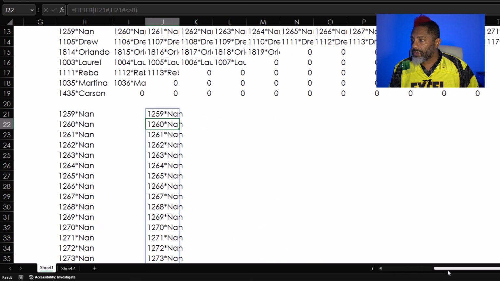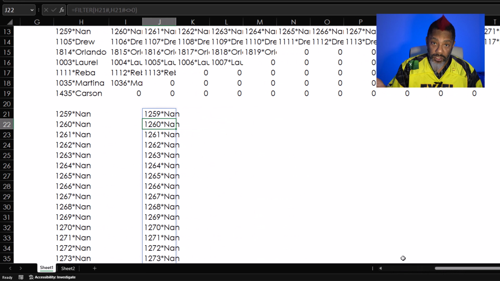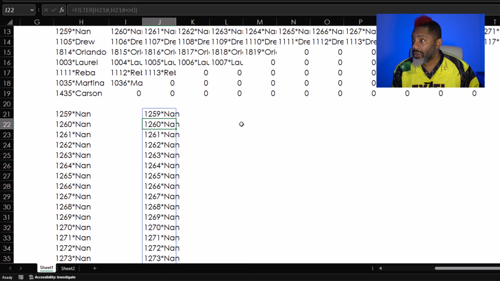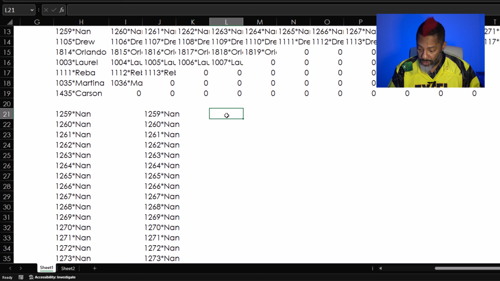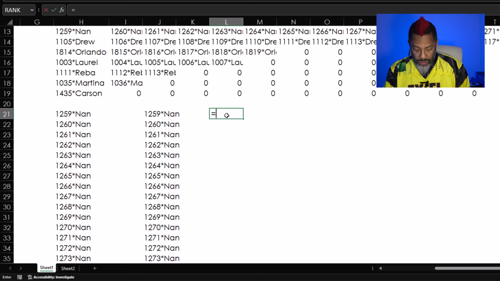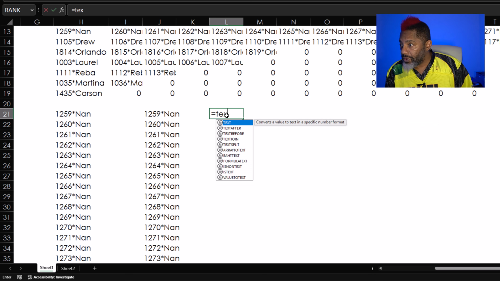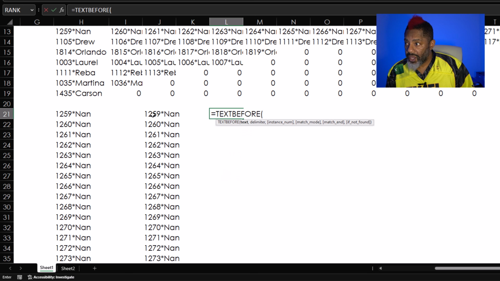Next, I'm going to peel these apart so that they are in two separate columns. All right, over here equals TEXTBEFORE, go here, text before which text.